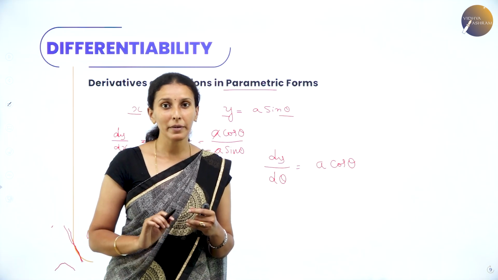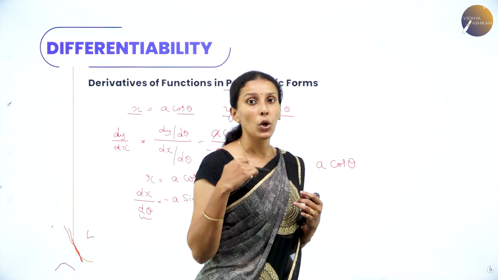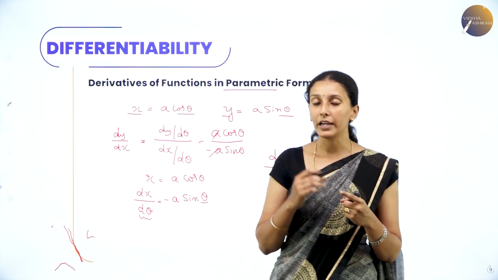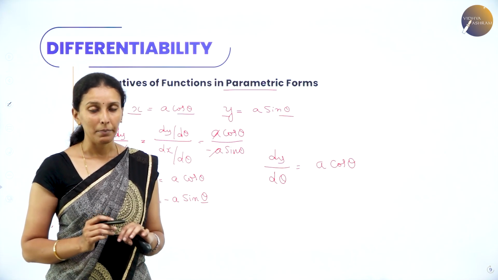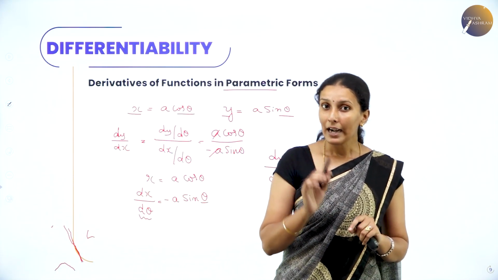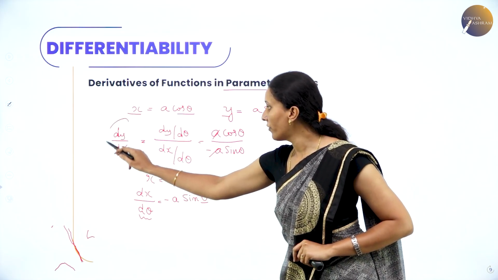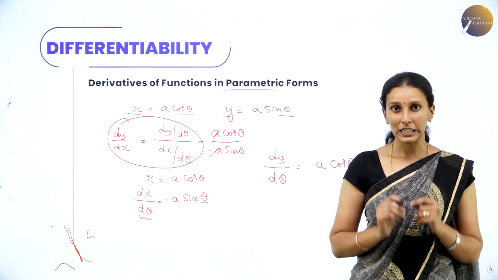So what do you mean by parametric function? Both x and y variables are expressed with respect to any third variable. It may be theta, u, v, any kind of variable, and then you can differentiate with respect to the given variable and apply the rule here in the form of this. Just you are going to find out dy by dx.